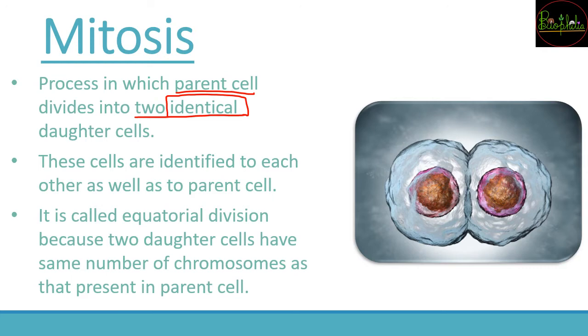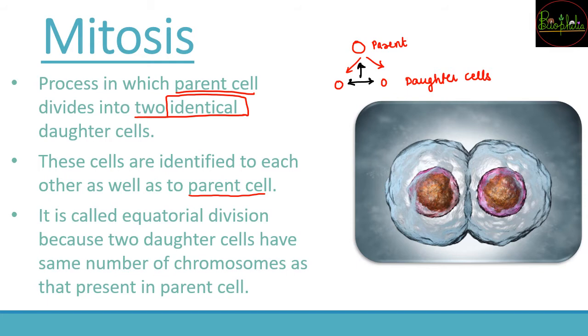So whatever cells are going to be present, they will be similar in the case of the two daughter cells, as well as identical to the parent cell. यानी एक parent cell, this is your parent cell में splitting हो गई, उसके two daughter cells form हो गए. This is the daughter cell generation. So daughter cells जो होंगे, these are going to be similar to each other as well as to the parent. So that is the beauty of mitosis.